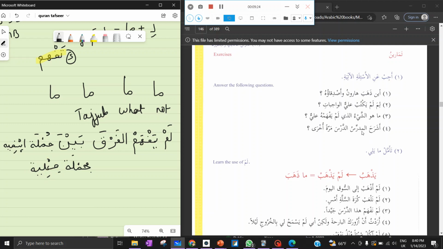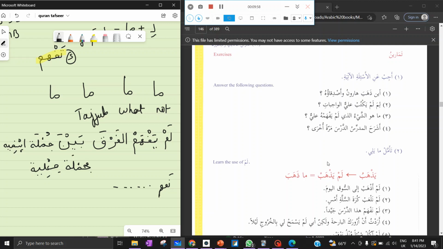أشرح المدرس الدرس مرة أخرى means this is a questioning tool. Hamza. Sharaha means to explain. Al-Mudarris, did the teacher explain the lesson? Ad-Dars, lesson. Maratan ukhra is once again. So did he explain it once again for the students? Yes, you will write Naam. Naam means yes. Naam. Sharaha al-mudarrisu, you will write the same answer from the question. Sharaha al-mudarrisu darsa maratan ukhra.